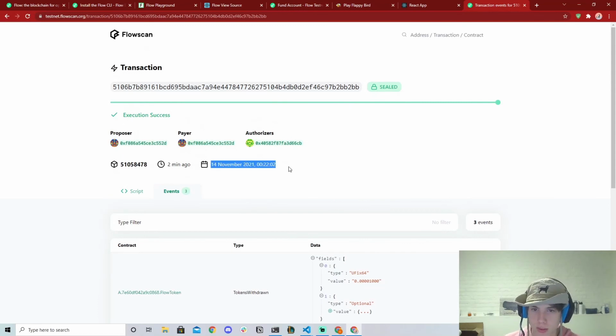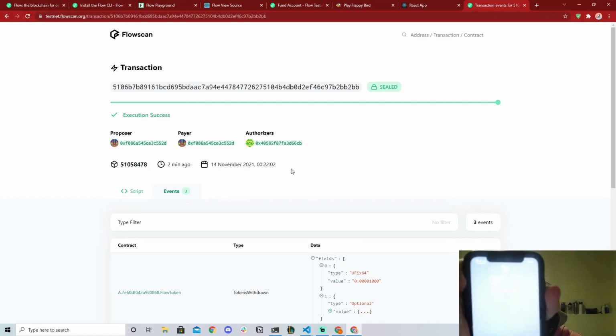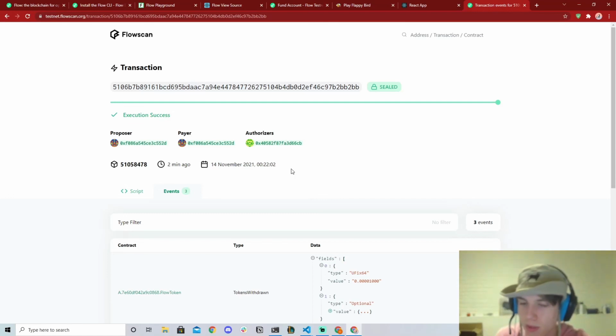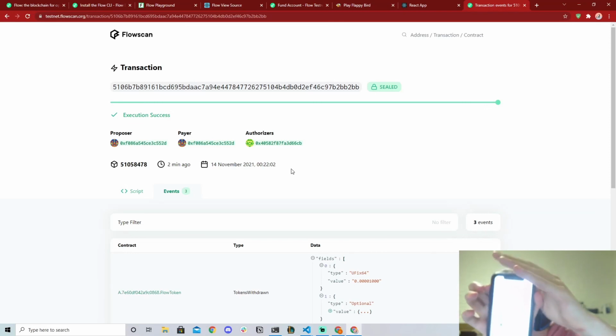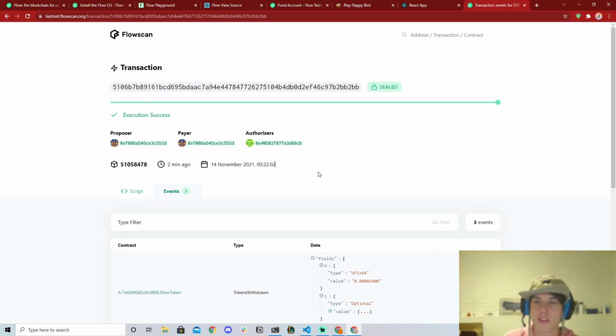It's on the 14th of November. Is it the 14th of November? Yes, it is, according to my phone here, I can prove it. Look, it's the... Oh no. Can you read that? No, you can't read it. That's so sad. Look, that's Snoopy. But it is the 14th of November, I promise.